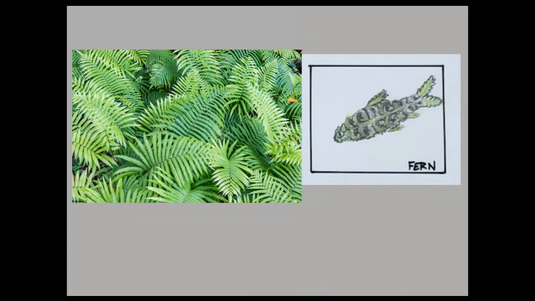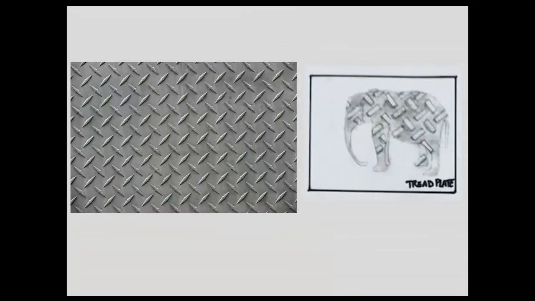The execution was maybe not as successful as I had hoped, but I wanted to create the feeling of a different type of leaf. In this case, I wanted a fern. So there's a bit of a spine running through the center of the fish, and the leaves of the fern are kind of curling to the opposite sides of that center line. Adding a little color helped a little bit with this one.